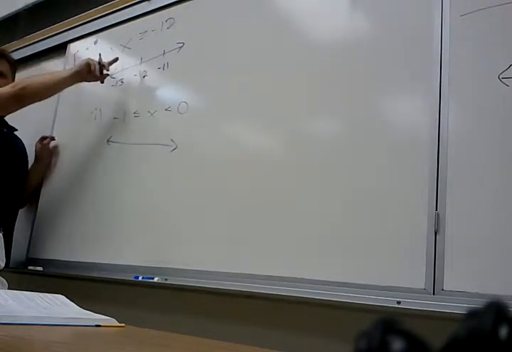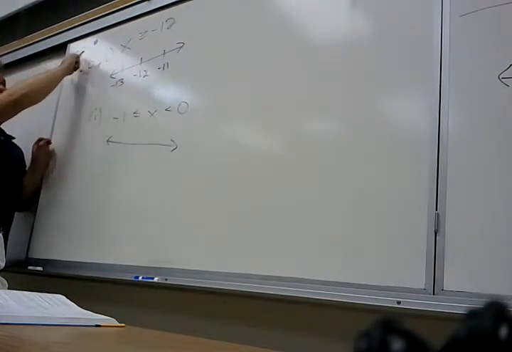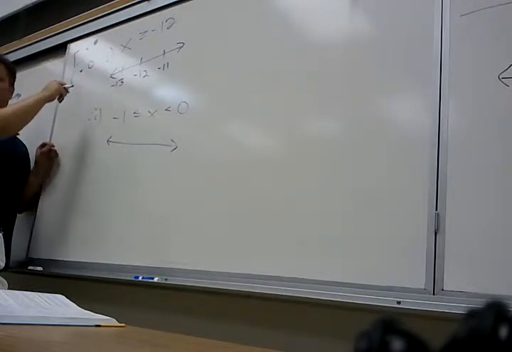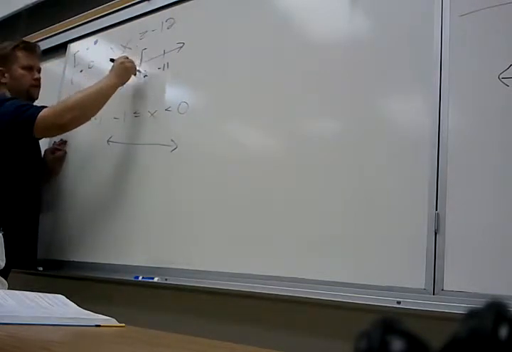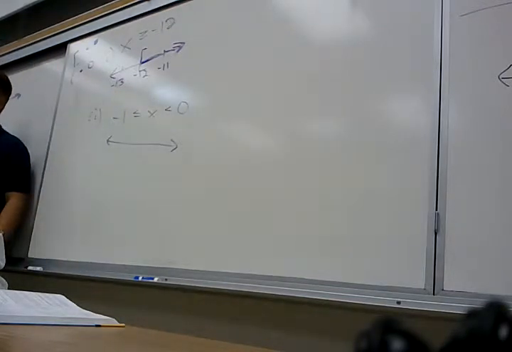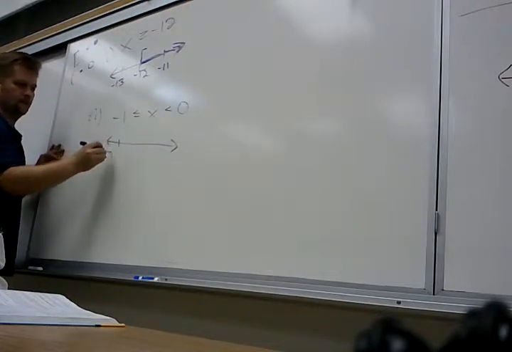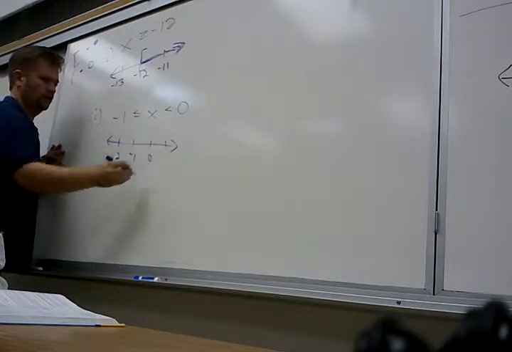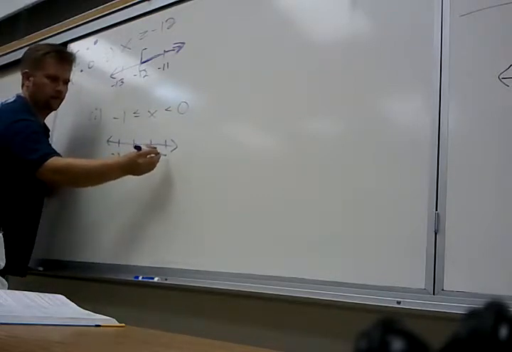So what symbol here are we going to use? The bracket. And which way should it face? Because it's going to shade that way, so it better face that way and go up that way. Is that cool? So far, so good. This one, and again, I don't care how much you show me, you definitely have to have -1 and 0 in there.